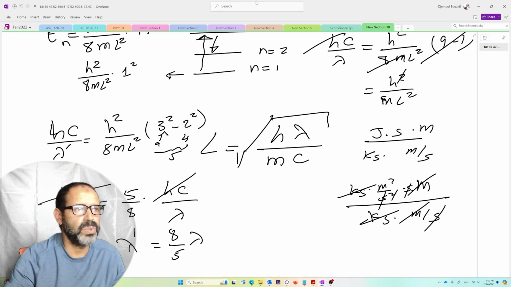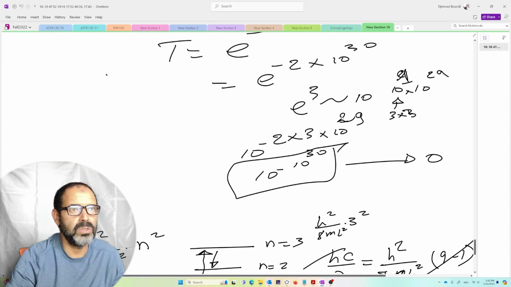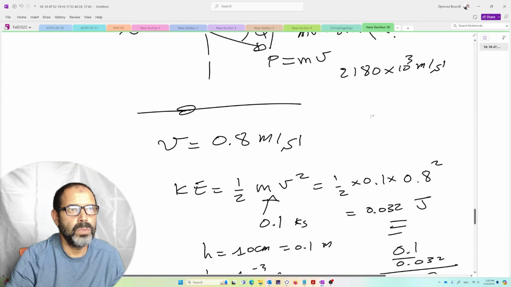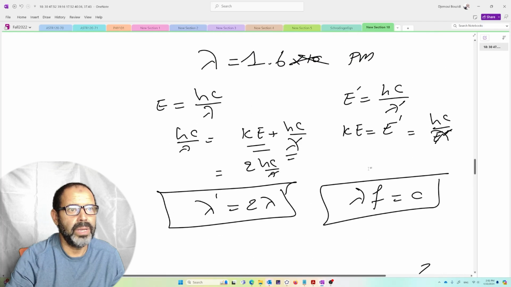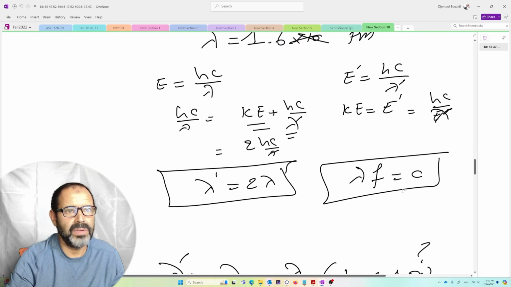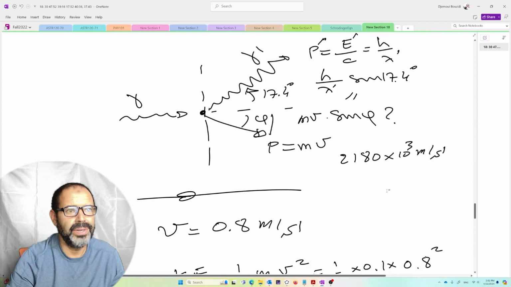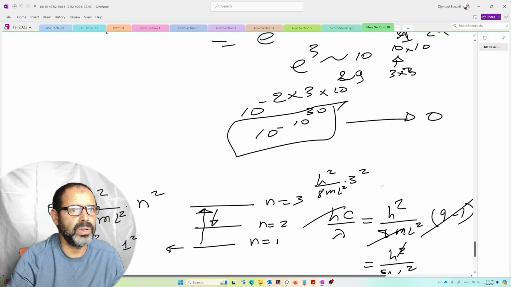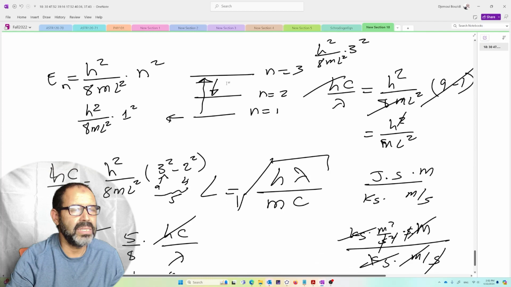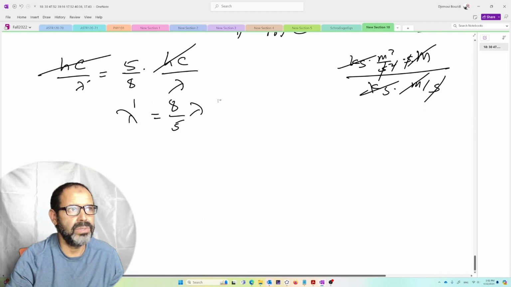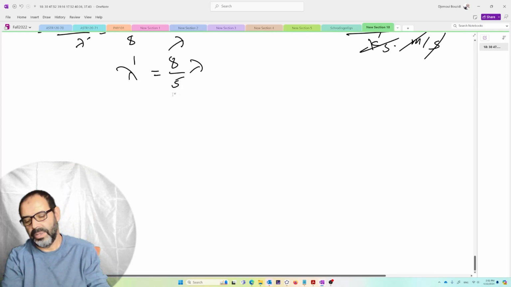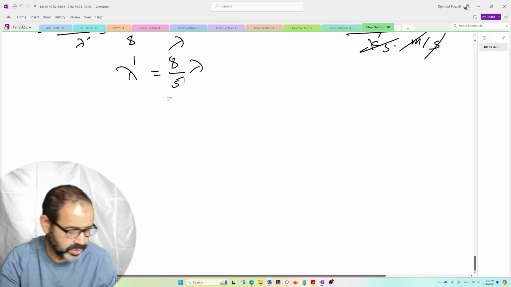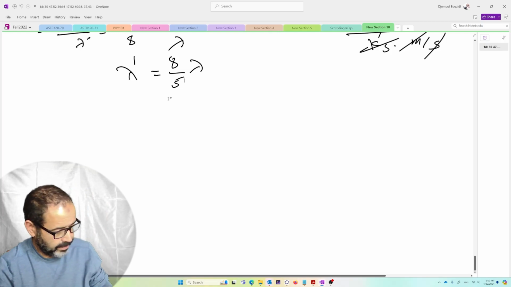And that makes sense because it's less energy, longer wavelength. Remember that dispersion law? I wrote it somewhere in here when I was talking about it. I forgot. Anyway, lambda f equals c. That means the higher the frequency, the shorter their wavelength, or the less the frequency, the less the energy, the longer the wavelength. Okay, and it's true in this case too. So the emitted wavelength is going to be 8/5 of the initial wavelength that came in and made the whole transition happen. Okay.